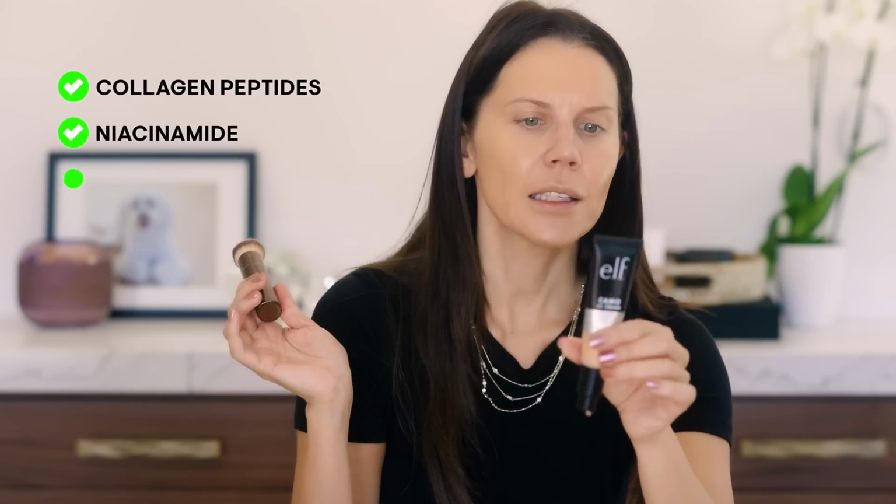Dude, I am late to the party on this foundation though. This is actually really nice. This is the Camo CC Cream Color Correcting Full Coverage Natural Finish with collagen peptides and niacinamide. SPF of 30, we'll have to see how that works out for me because honestly, it's a titanium dioxide zinc oxide sunscreen, so it should be fine. Sunscreen usually makes me itch my brains out and rashes me and it's a whole thing. This is the shade Light 280 neutral.